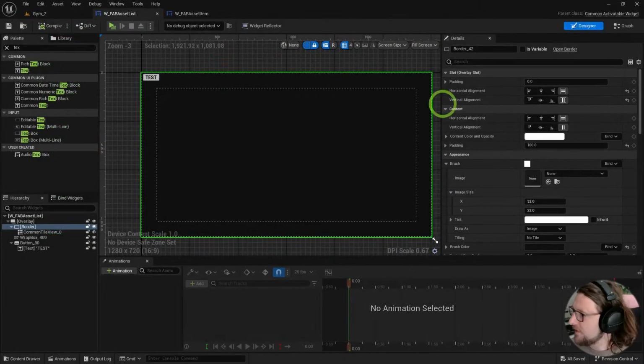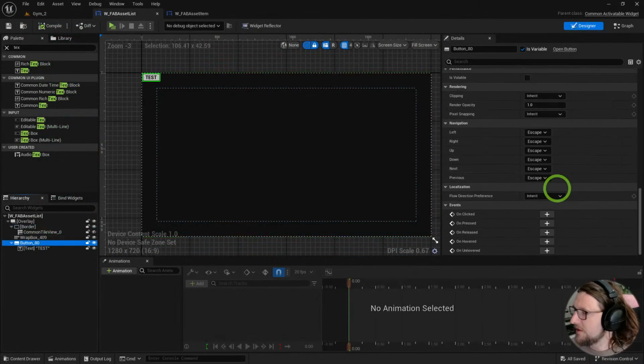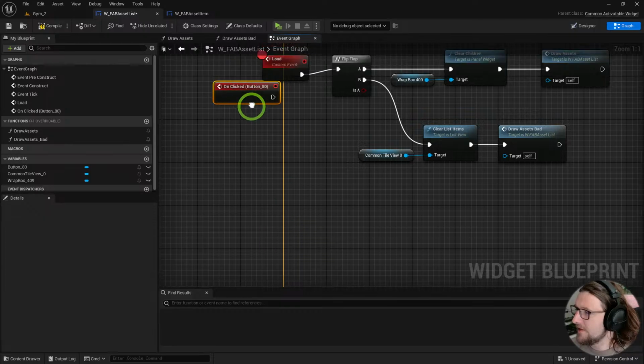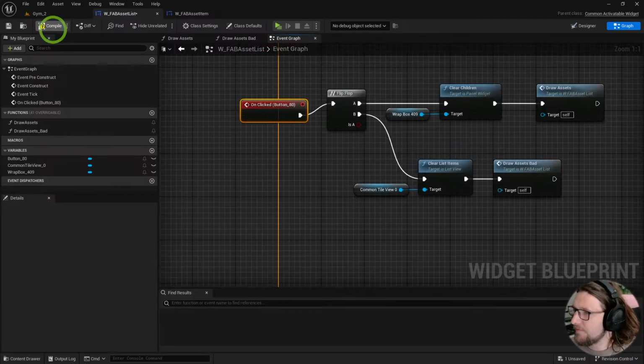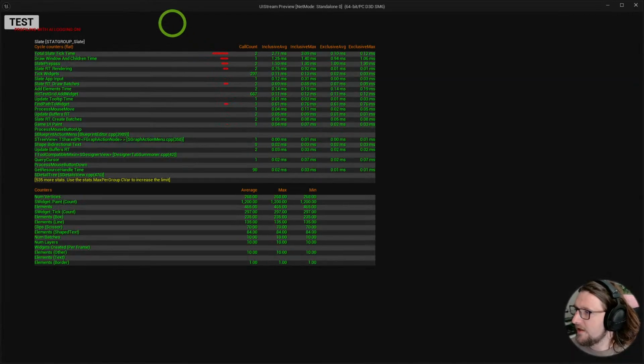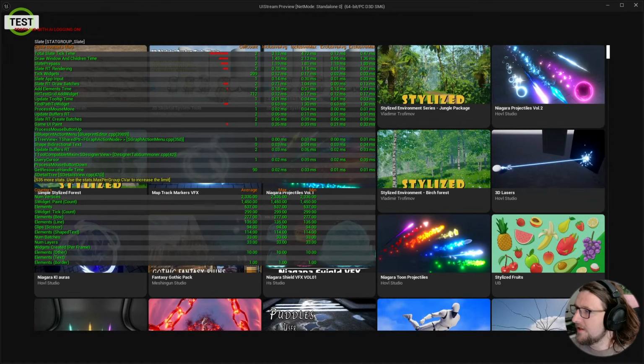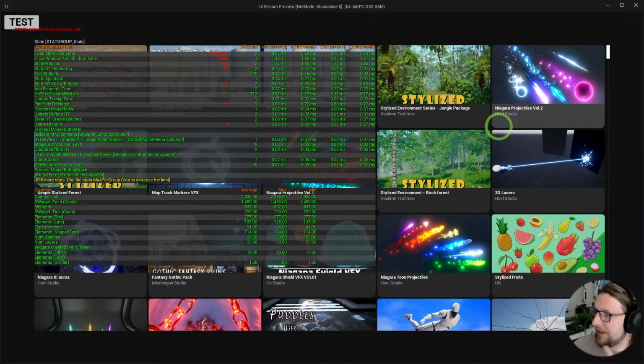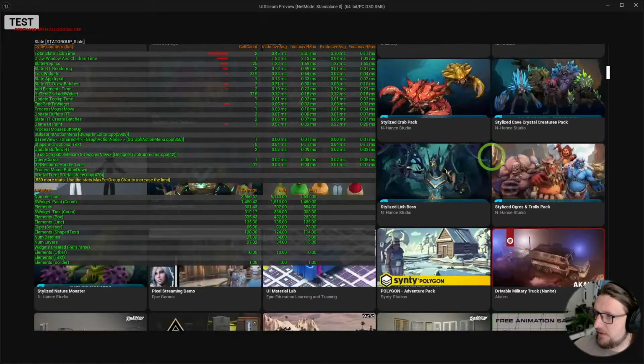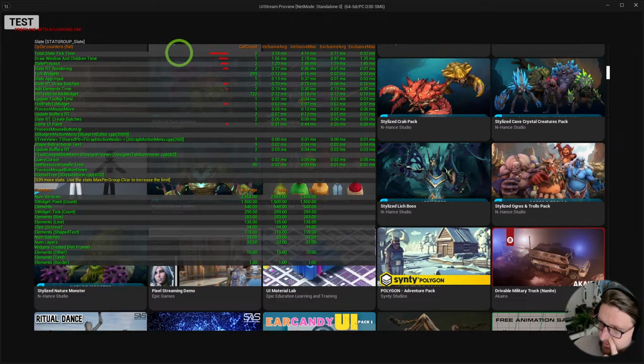Test. Oh, right, yeah. So now I actually need to hook that button up because that would also be very smart. On clicked, do this flip-flop. Alrighty. Okay, test. So we could assume that this is the list view because we don't have much on the bar.